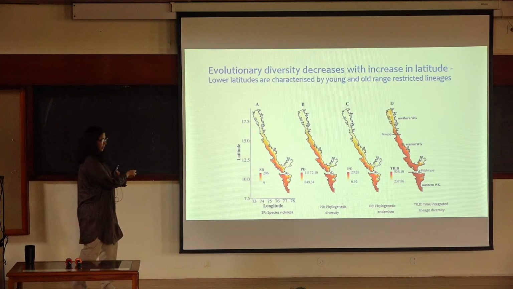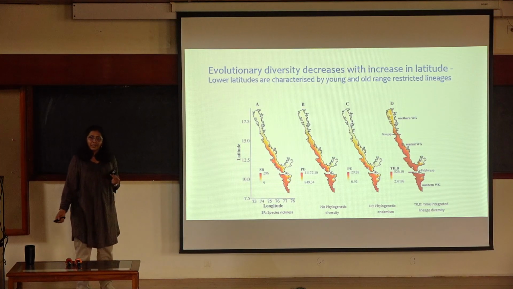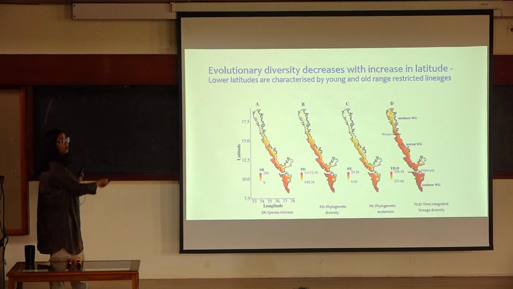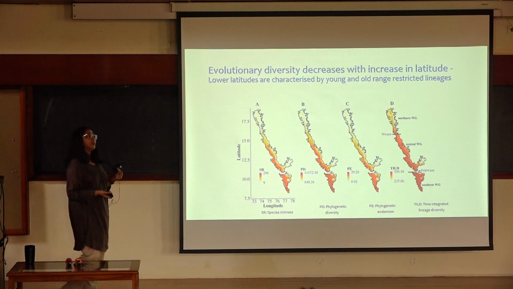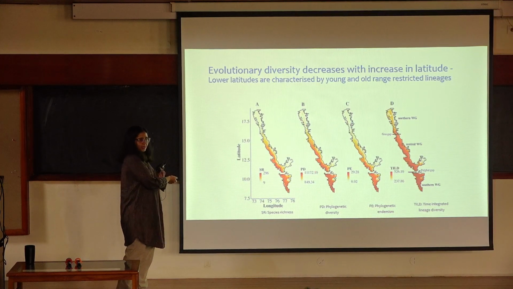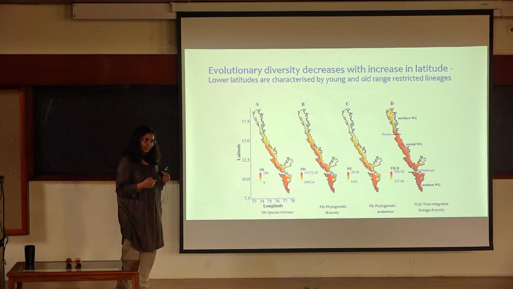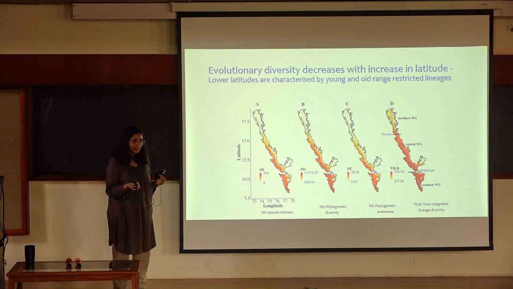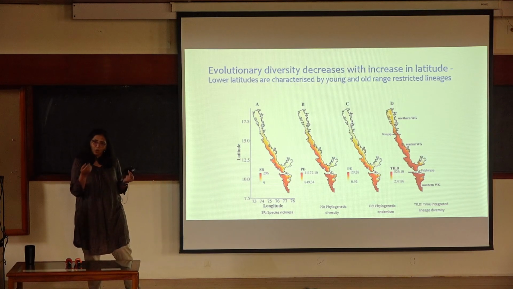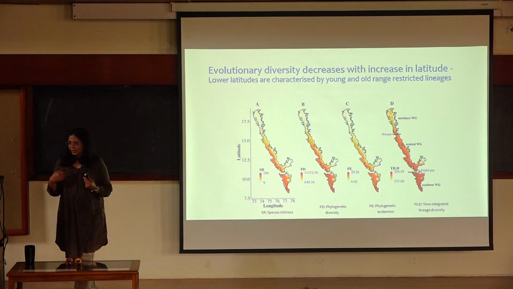We see a similar trend. Diversity decreases as one moves towards the north. Interestingly, plants also have older lineages which are throughout the Western Ghats. So this is in accordance with the museum hypothesis, where you have older lineages throughout the Western Ghats. The south has lots of younger lineages, range restricted species, along with these older lineages. So the Western Ghats acts as both a museum and a cradle. It's not either or. You have old lineages which are widely distributed, and you have younger lineages which are range restricted.